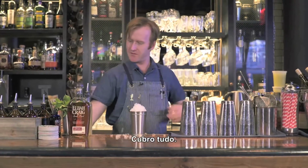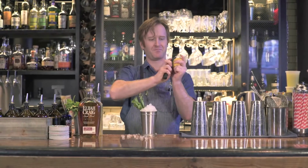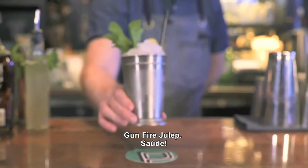Top it all off. And as always, garnish elaborately. A little lemon in there as well. Gunfire Julep. Cheers.